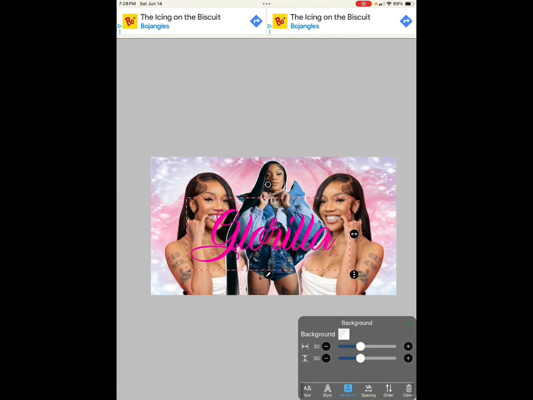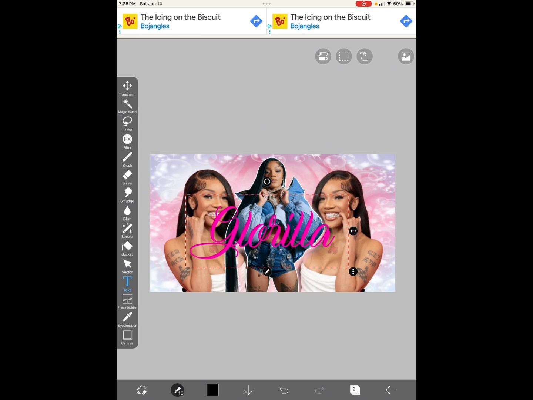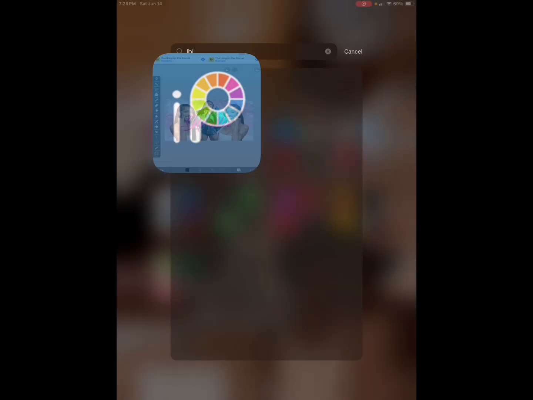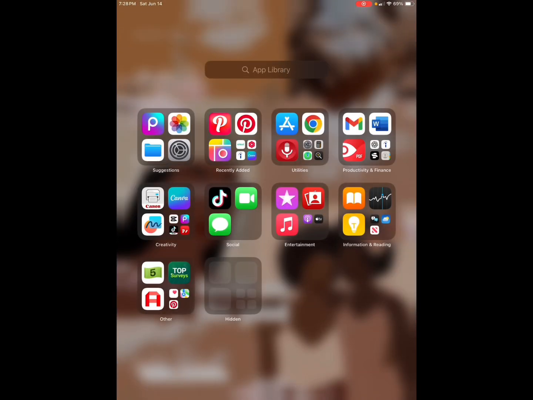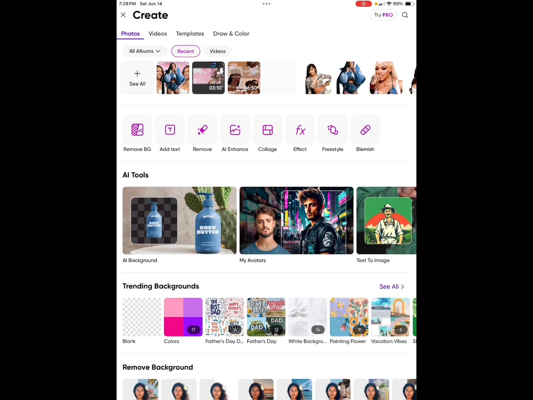Like I said, there's other ways you can add different fonts to there. I normally use Picsart, but I don't like their fonts, the app that I use to create this. But I'll show you how to do that one too, just in case. So we'll go back to that for a minute. You have to have premium to add fonts to this.